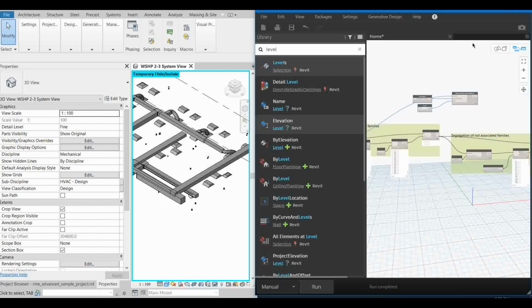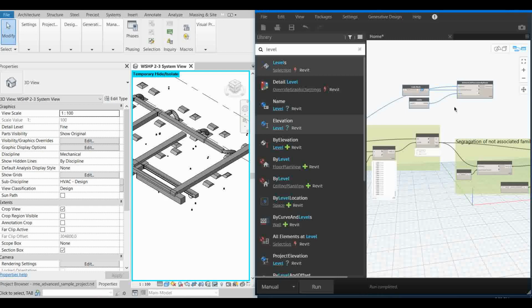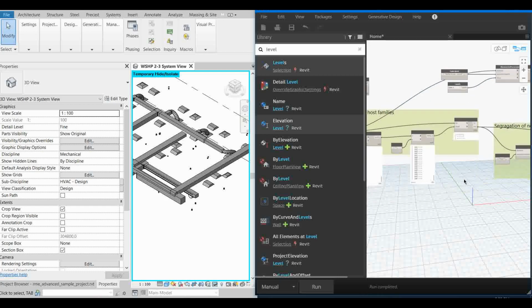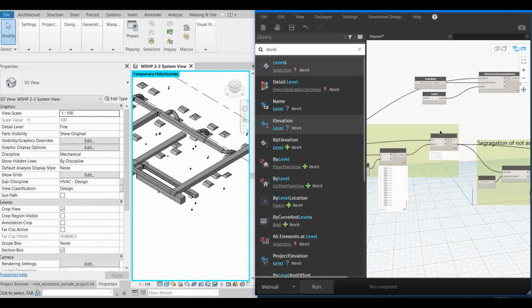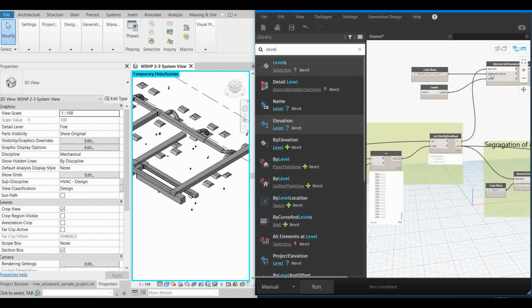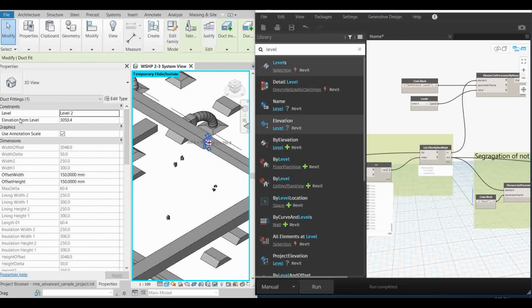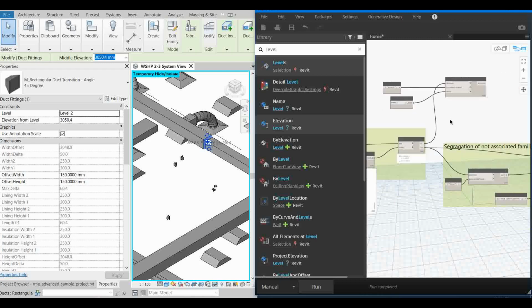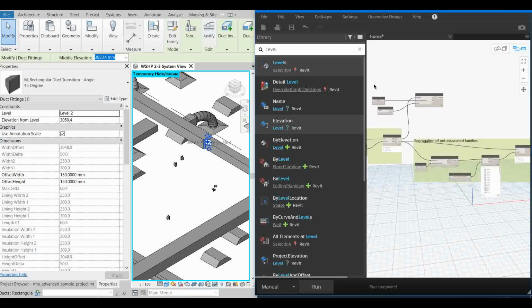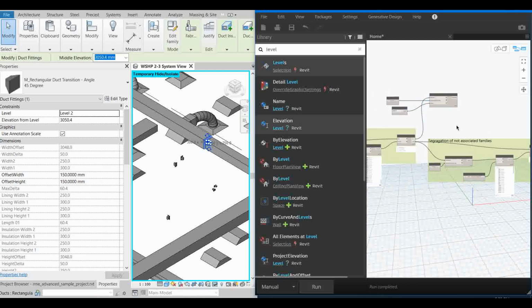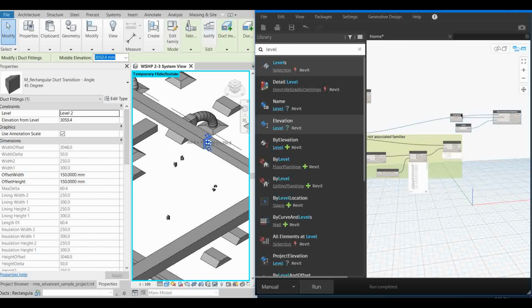Next, we need to repeat the same thing for the non-host family, which are the fittings, right? So here we have the non-host family, which is the blank one, which is in. These are the elements, and for the non-host family like fittings, we have a parameter called label, not reference level, so we will select label. Next we need to assign the same value. Just copy, select the nodes, Control C, and paste again, Control V.